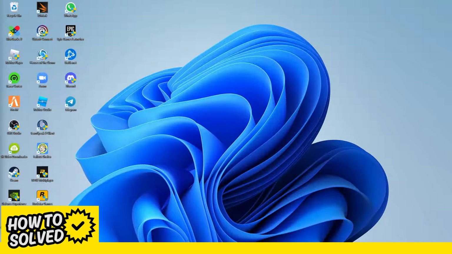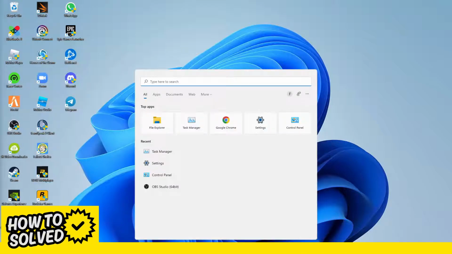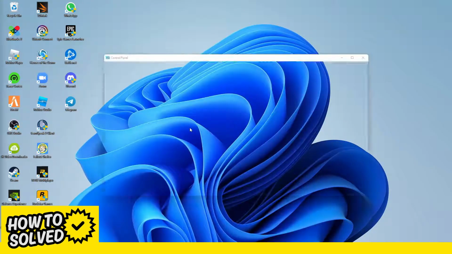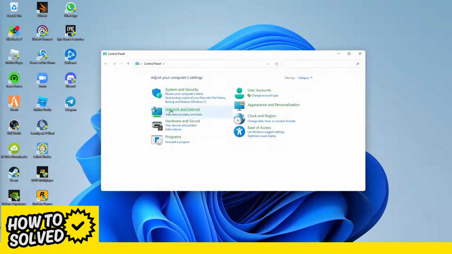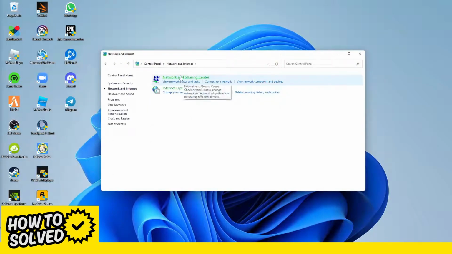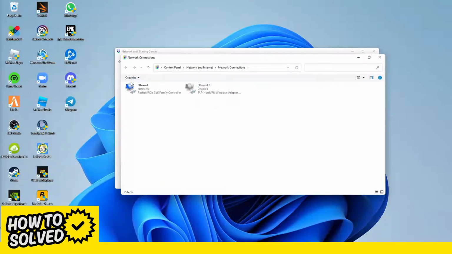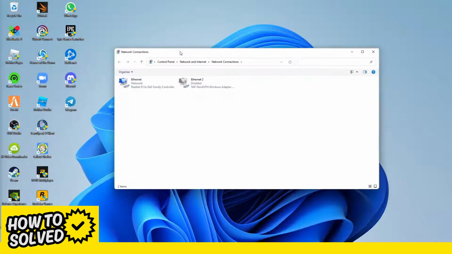First of all, we are going to reset our network adapters. How are we going to do that? First of all, just click on your Windows search icon and type in, not settings, control panel, and then open this app here. First of all, click on network and internet, then network and sharing center. And in here on the left side, we can see 4 different links, and we need to click on the second one, change adapter settings, and then Windows should open with all our network adapters in it.